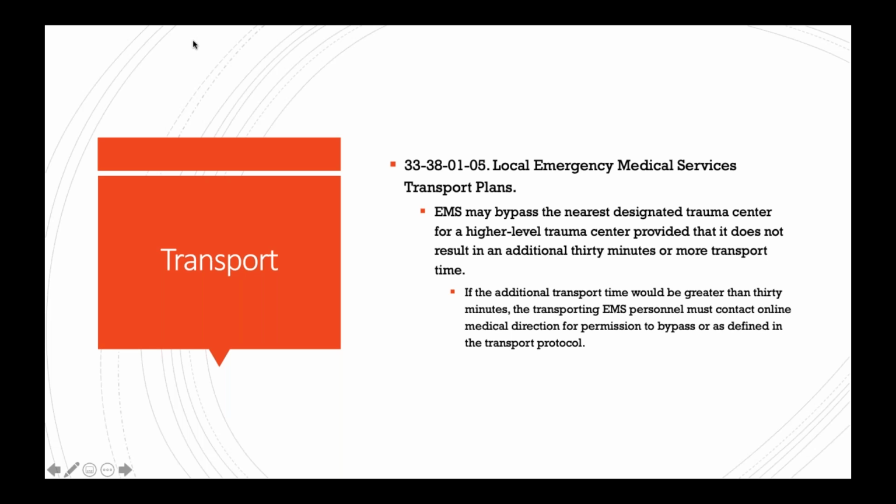So transport. I found this interesting, and also on the Department of Health website. So our transport plans, every EMS system has to have a transport plan in place, covering what area you cover, and if an accident happens in any of your area, what hospital are you transporting to? We can bypass the nearest designated trauma center for a higher level trauma center, as long as it doesn't result in an additional 30 minutes or more transport time.